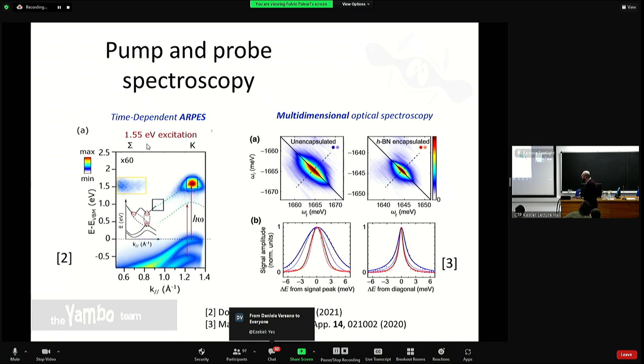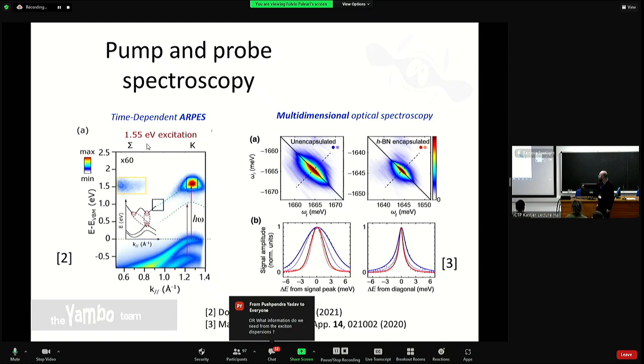system. And in systems where excitonic effects are very important, you see complicated signatures in these pump and probe spectra. For example, these are time-dependent ARPES. It's a kind of ARPES that can probe also empty states, also conduction states, while regular ARPES normally is confined to valence levels. But here, we don't see a parabolic conduction band or anything. We see this blob. And the authors of this experimental paper say, okay, this is actually below the quasi-particle band gap. This is an exciton blob.